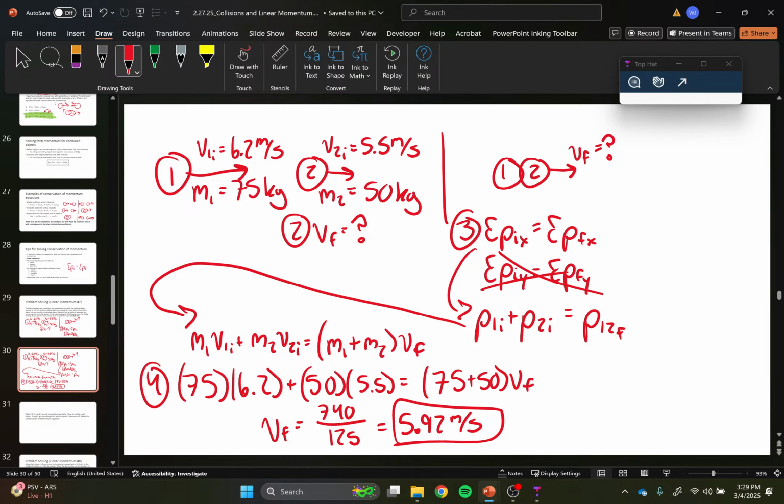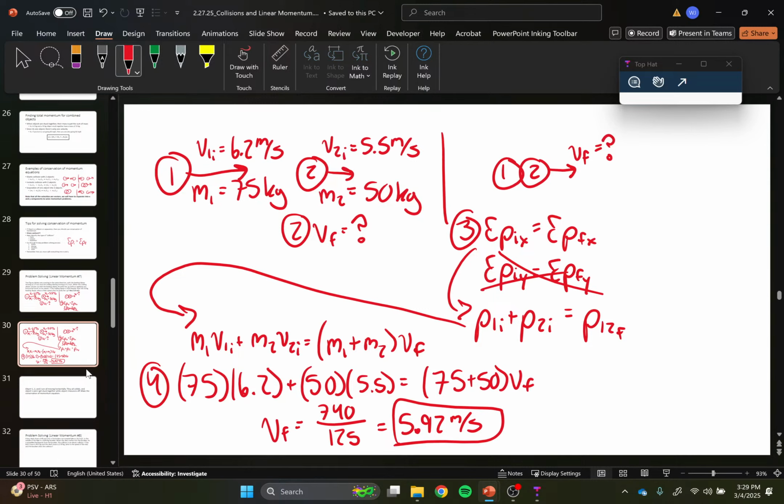So there you go. That's kind of the easiest example of conservation of momentum. And now we're going to build on it. Each example I give you after this is going to add another layer of complexity. That's the idea with these. Because momentum is so straightforward, we can start with a simple one, then build and build and build.